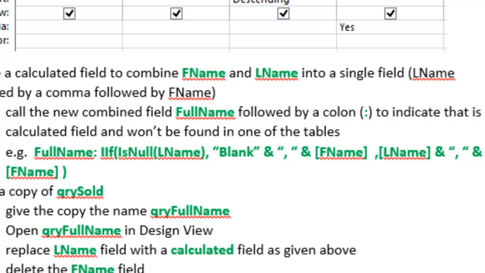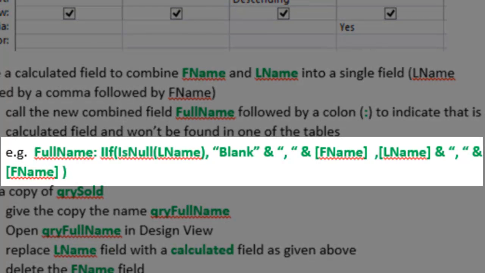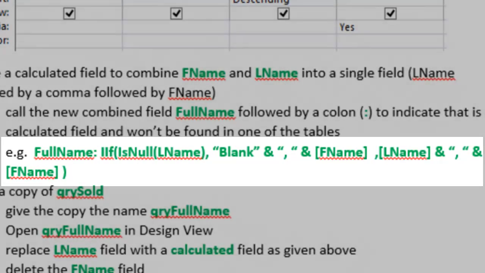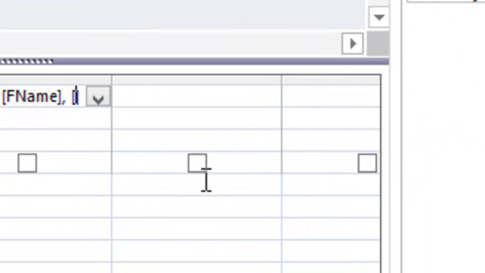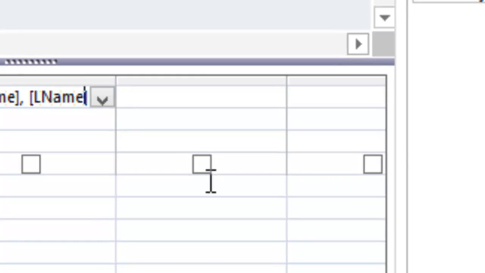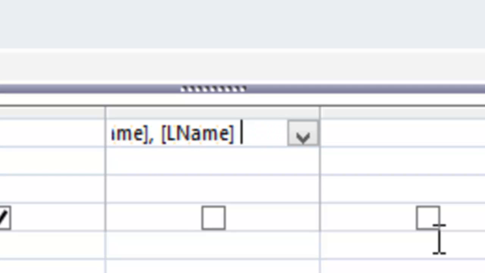What if it is false? What if it is not null? So in this scenario, you will add the last name. Last name is a field, so I don't put it in between quotation marks, I will put it between brackets. So I will add, in this scenario here, last name, and then you get out of the brackets and then you concatenate that.